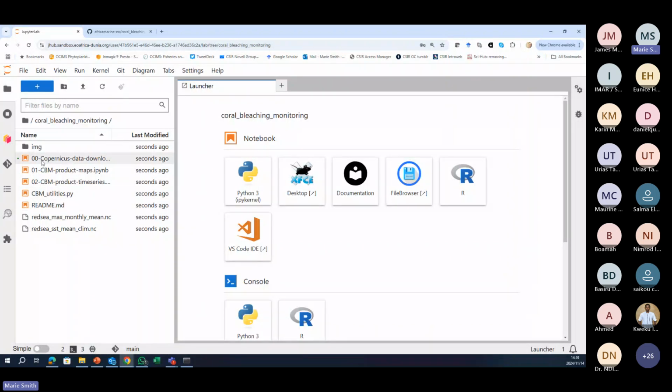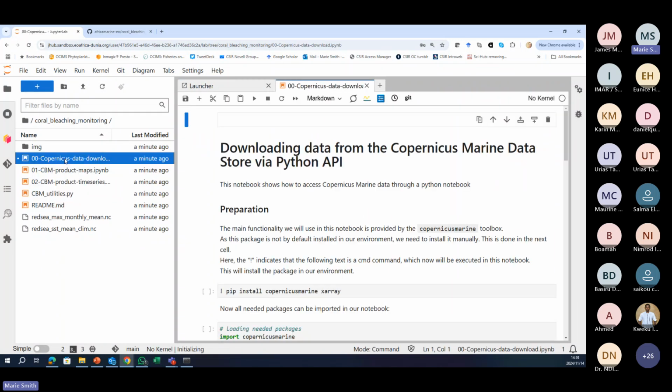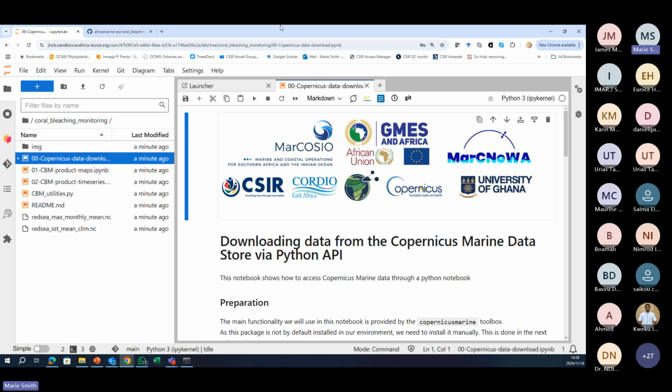Now the next thing that we are going to do is start looking through the notebooks. The first one that you have is this 00 Copernicus data download notebook. You can double click on that and it'll open up on the right-hand side for you. The nice thing about Jupyter Notebooks is that it's a very interactive environment and also a very informative environment.